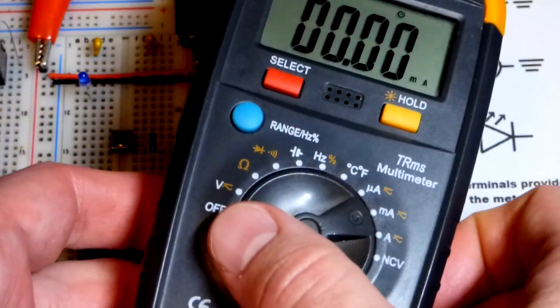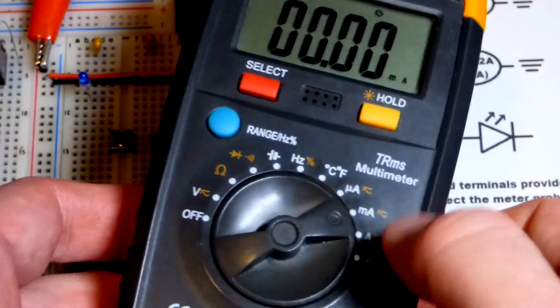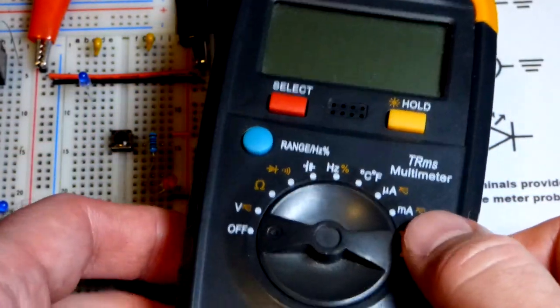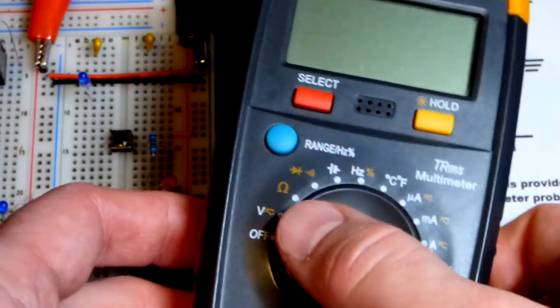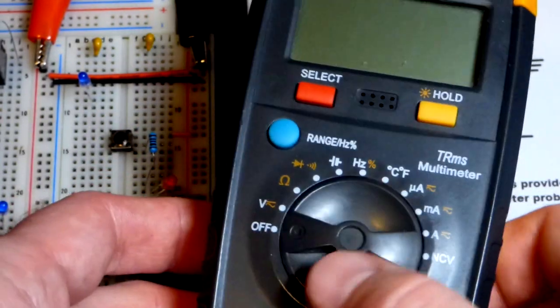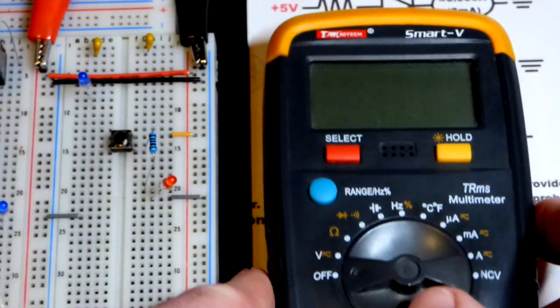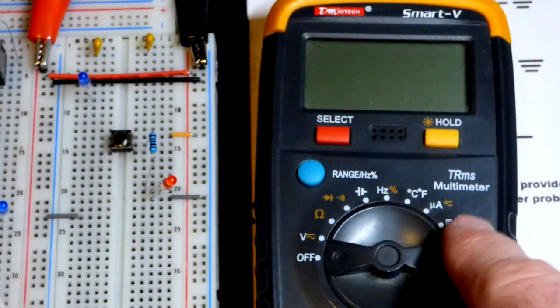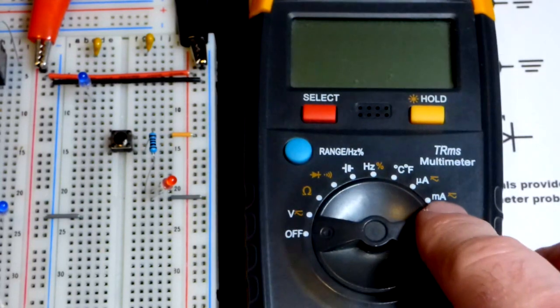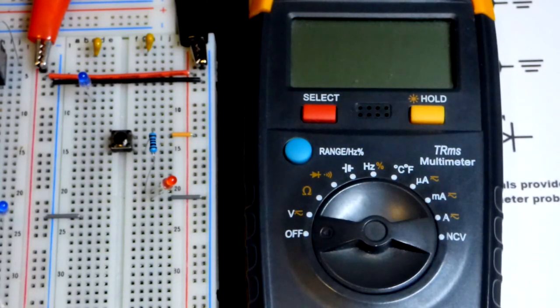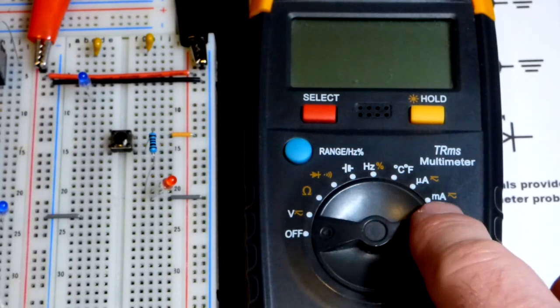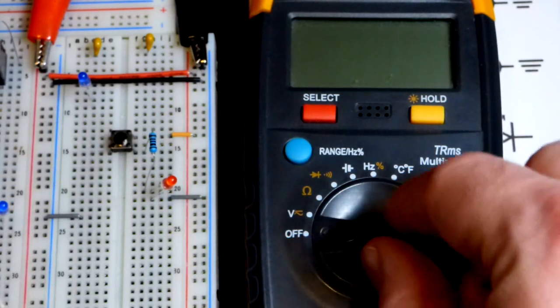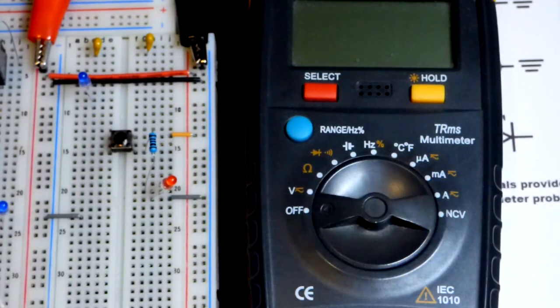Always make sure you turn the meter off and get it off of current. So this one to turn it off, you have to get it off of current. But the other meter I showed you, there's a power button. You still want to set it to voltage or what not because that's safer. If you turn it on and you go to measure voltage, that's safe to do of course if it's voltage. But current, if you try to measure a power supply, it'll probably put too much current through the meter and blow that fuse as I mentioned earlier. So it's safer just to put it to voltage if it doesn't have a dial that you have to turn to off right there.